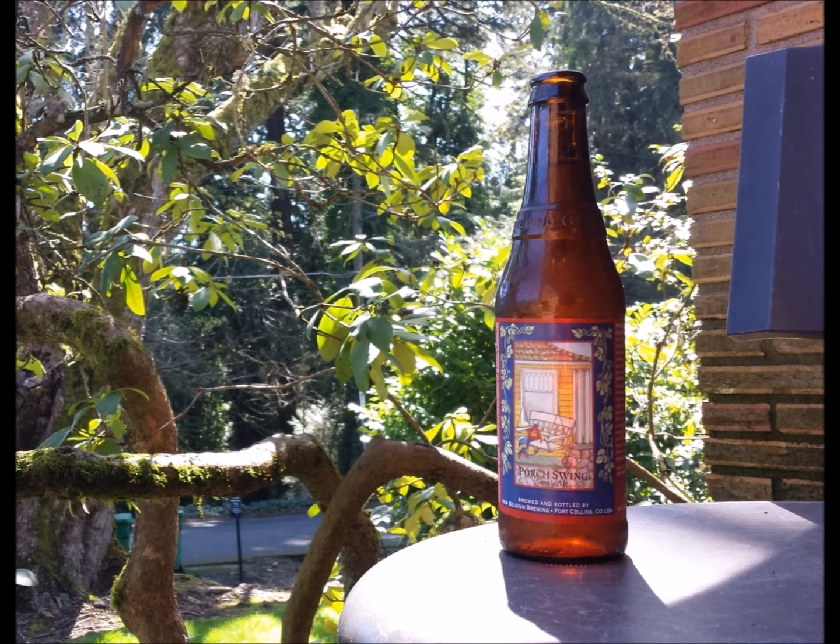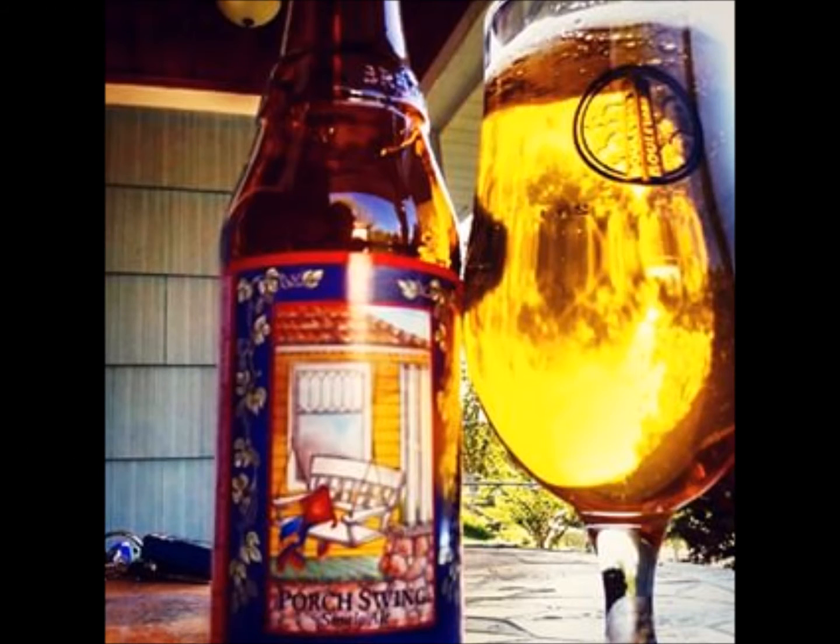All right, there you go. Okay, so brown bottle, duh. The label, though, it's rather intricate. It's very country. It has that yellow house with the white porch swing on it. I'm trying to figure out what that is on the porch swing. It looks like a blanket and a pillow. Oh, okay, I see that now. It stole my thunder. I was going to say it looks like a drunk parrot, like passed out on the swing. I definitely don't see that, but I can lie and say I do.